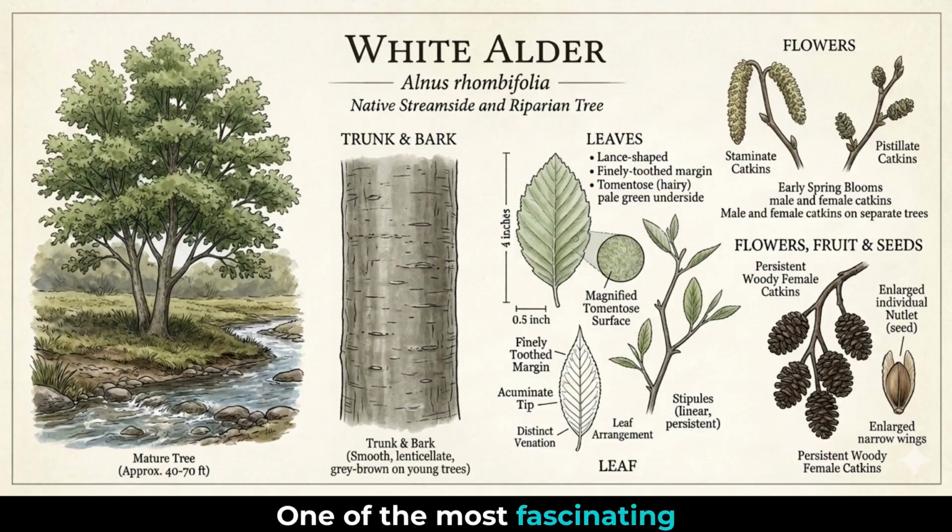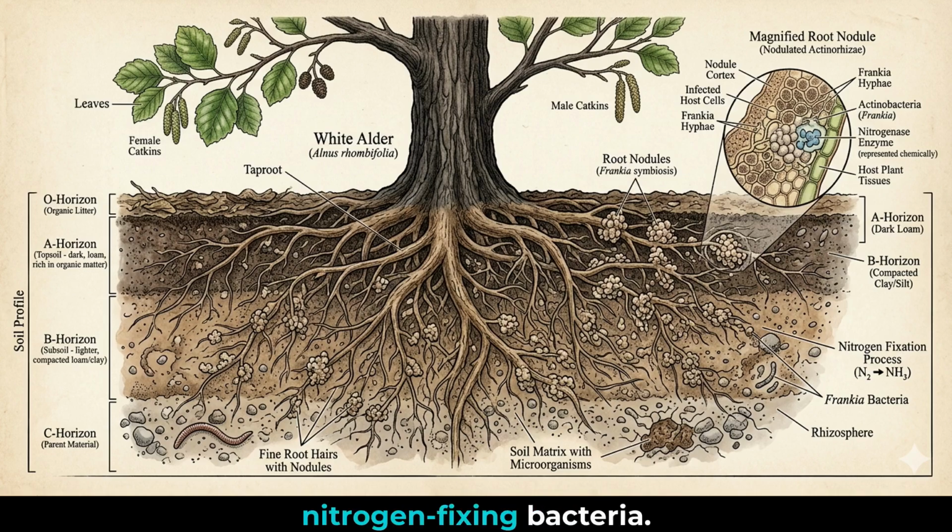One of the most fascinating characteristics of alders is their relationship with nitrogen-fixing bacteria. Specialized structures on their roots house bacteria capable of converting atmospheric nitrogen into forms that plants can use. This process enriches soils and improves site fertility, benefiting not only alders themselves, but many neighboring plant species as well.